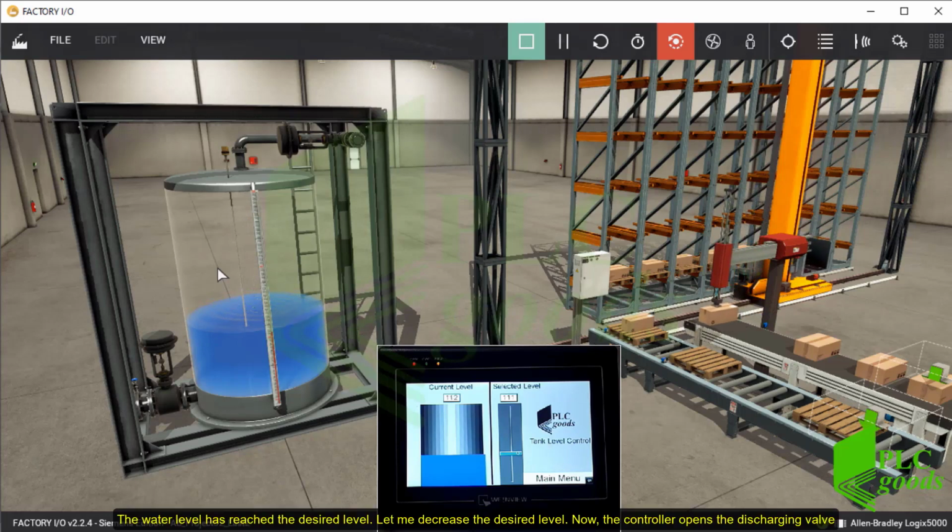The water level has reached the desired level. Let me decrease the desired level. Now the controller opens the discharging valve.